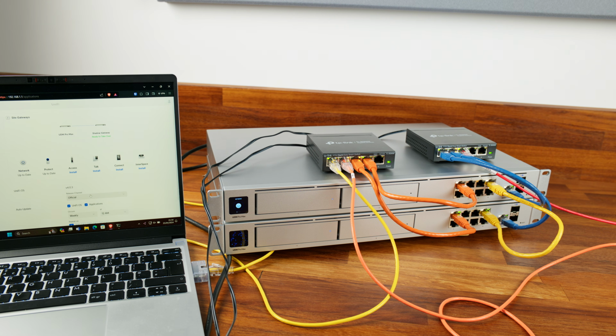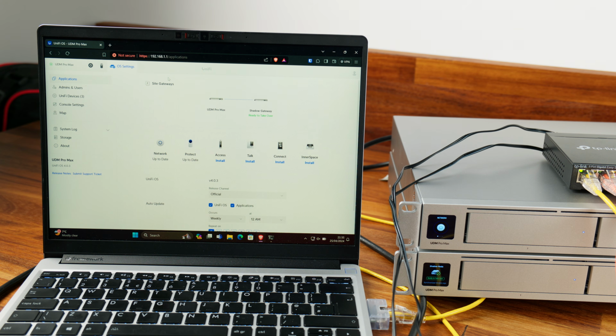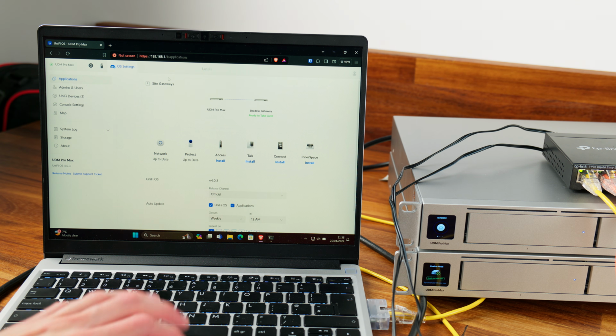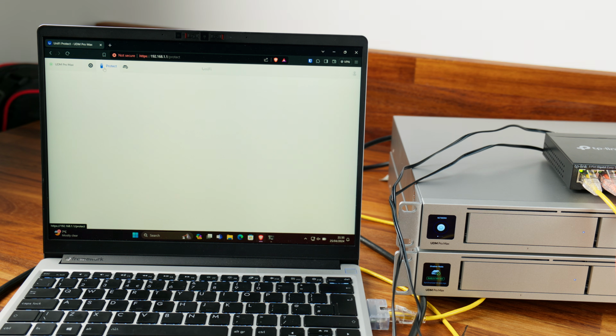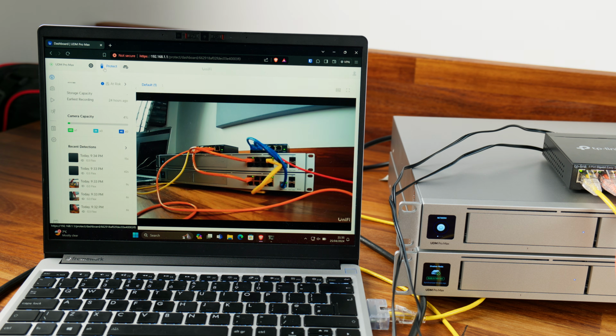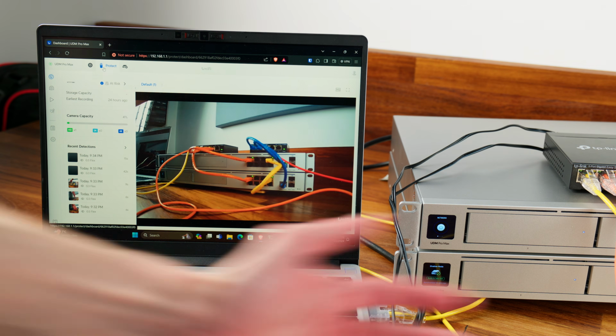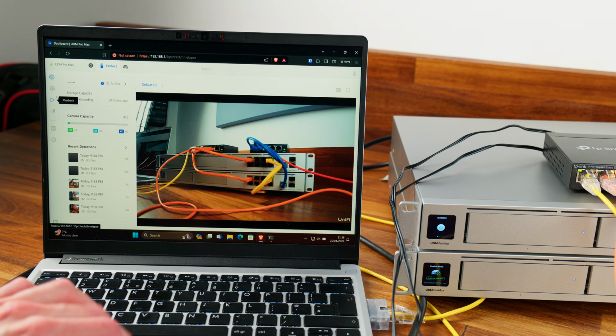We can see the laptop's now refreshed, and we're back online, accessing the Dream Machine. So now if we look over at the laptop here, we can see we're now back in the UniFi controller. If we go up here and look at Protect, we'll see we have a video feed coming from that camera, and that'll be working absolutely fine once it loads up. There we go, video feed's now working. So it's basically working exactly as it did before. So we've just reconfigured it now.